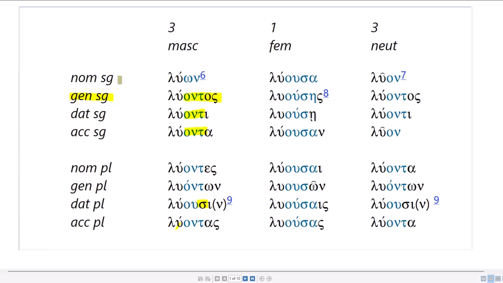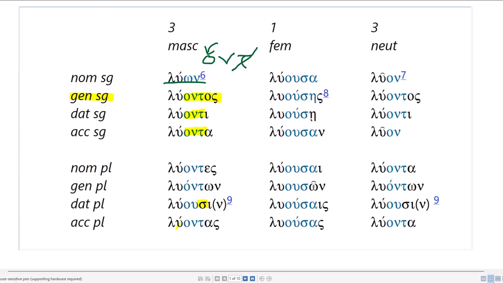Let's come up and look at the nominative now. It's a little bit of an anomaly. Normally the case ending for a third declension would be a sigma, final sigma, but that doesn't get used in the nominative singular. So it's essentially irregular. So we'll get rid of that. So all we have is omicron nu tau, and then the tau drops off, and the omicron lengthens. So we get luōn. Other than that, everything else is what you'd expect.